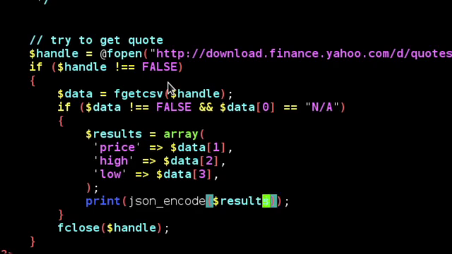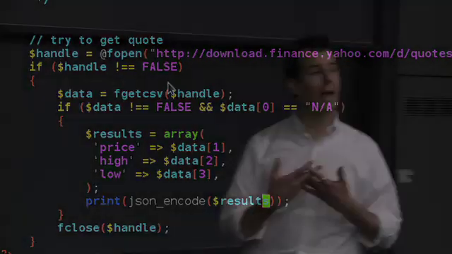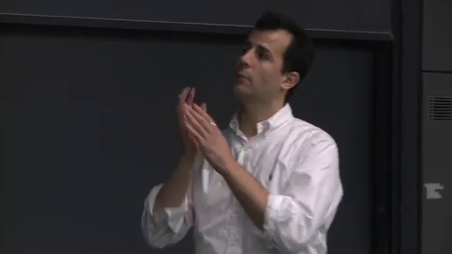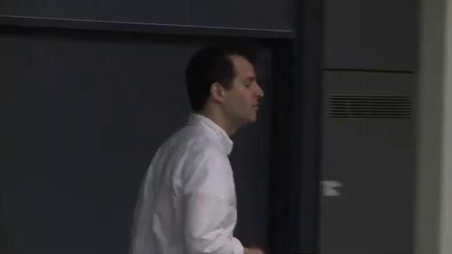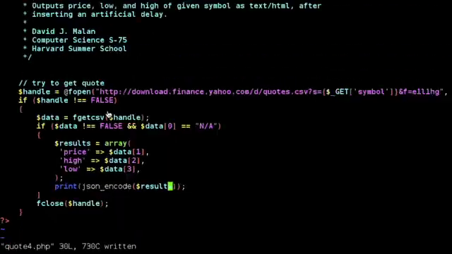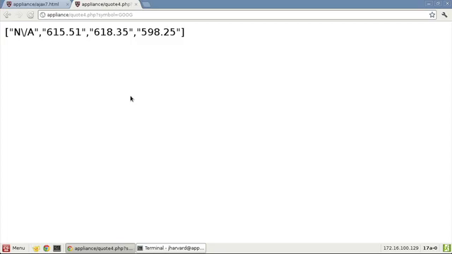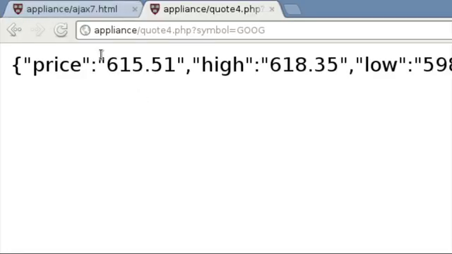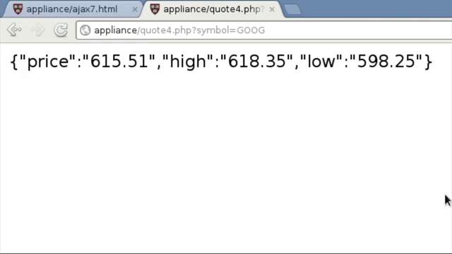And what if I print out this results array? So now notice I'm pretty much still just returning bracket 1, bracket 2, bracket 3. But I'm adding to it some keys so that when this object is serialized, it actually has those key value pair associations. So let me go back to my browser and reload without the delay this time. And voila, now we have this. So it's a little verbose in that everything is quoted, but that's what JSON encode is doing for us, just for safety's sake. But this is a JavaScript object. Right? It might be written without much white space, but there's a key of price and a value of 615.51. There's a second key of high and a third key of low, and each of these have their respective prices.